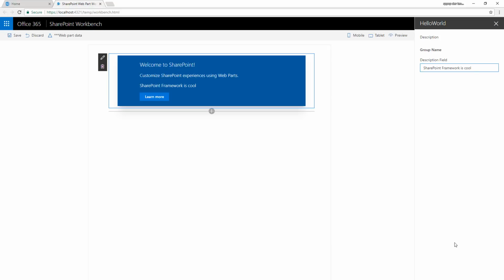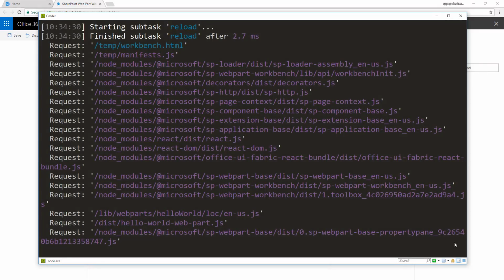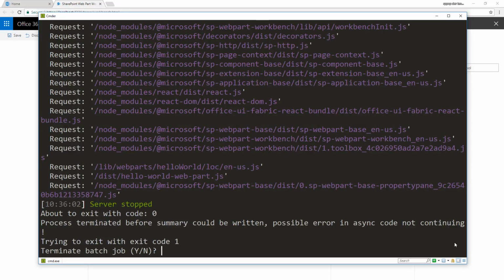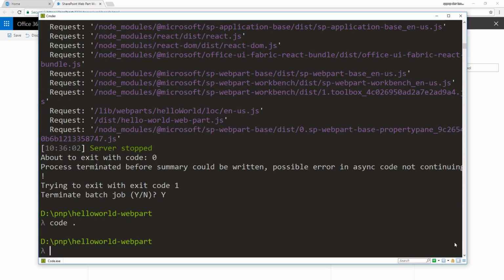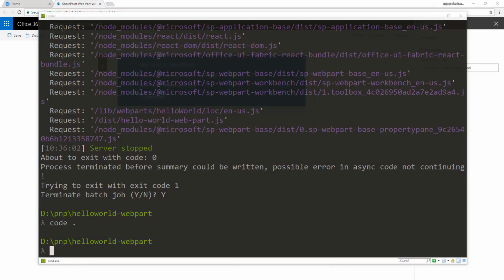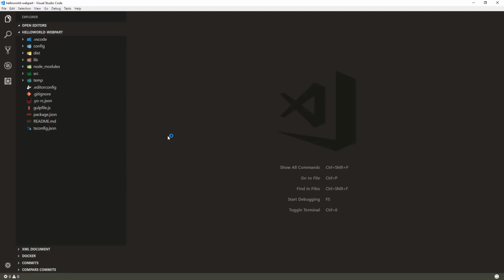So you test something, you write something, then you do gulp serve, you make sure that it's rendering properly, then you go back on your Visual Studio site, or Visual Studio Code site, or whatever is actually your preferred development environment. In my case, I'm using Visual Studio Code, so I'm going to open up that one. I'm going to do a Control-C and break the localhost from running, and then I'm going to do code and dot, which will start then Visual Studio Code in the context of that folder.